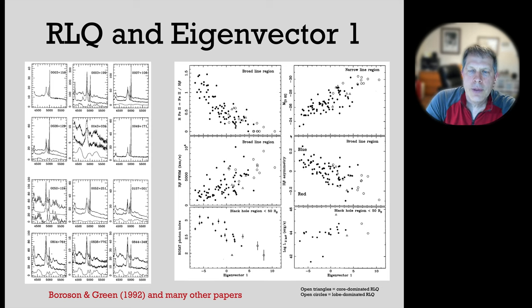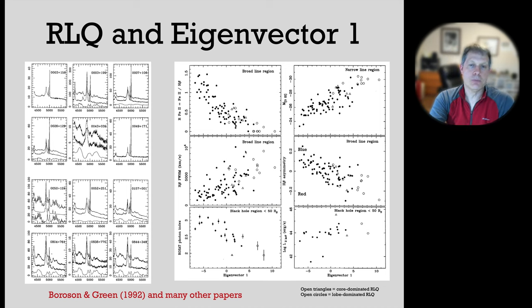In any case, the point here that is apparent that I did not really emphasize previously is that radio loud AGNs are shown in this diagram, such that the core-dominated radio loud quasars are the open triangles, and the lobe-dominated radio loud quasars are the open circles. And you notice that along this eigenvector 1, the radio loud quasar AGNs preferentially lie over at one end of eigenvector 1. They tend to have weak iron 2, they tend to have strong optical O3 emission, they tend to have a broad H-beta full width half maximum, and they tend to have H-beta asymmetry in the red direction. And again, that's true for both the core-dominated and the lobe-dominated systems.